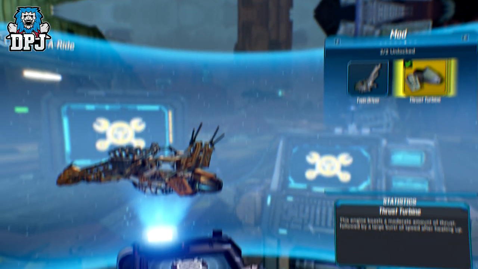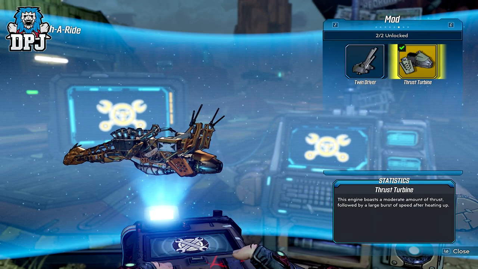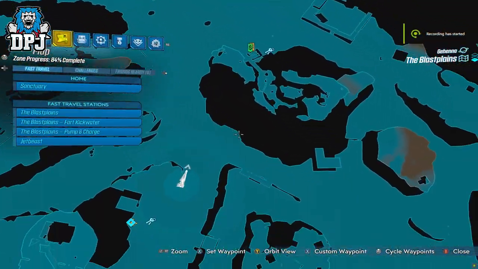And finally guys, we have mods, and there only being one available, and it's called the Thrust Turbine. And this is another random item you can find on those enemy Jetbeasts, which you have to hijack. Mine was found on an enemy Jetbeast in the area you can see on screen now.